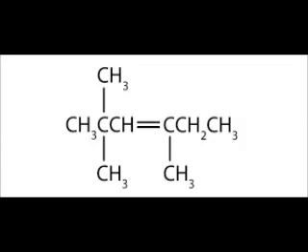You're then going to check where they are located and you're going to write the number in which they were located. In this case, it will be 2,5 and you're going to put di because there's 2 ethyl. So it's going to be 2,5-diethyl. You're then going to identify the positions of the methyl, which are 3 and 4. And you're going to write 3,4, di again because it's 2 methyls. And you're going to write dimethyl.